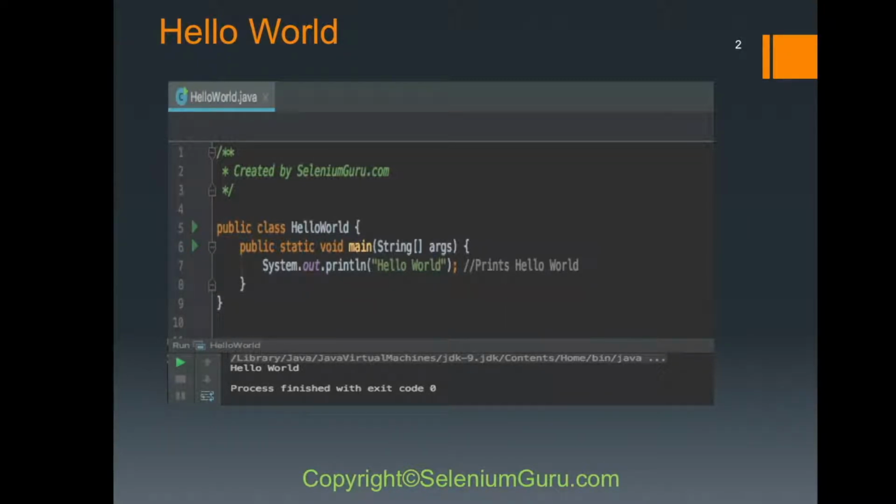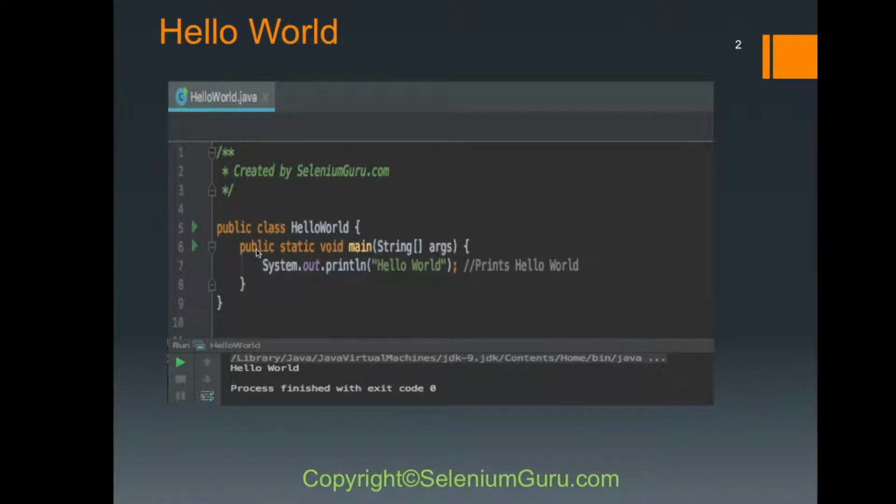To go in depth in Java, I would like to first explain how you can create a simple program called Hello World. Before I do that, I'm going to explain each and every line of code here. You can see here, I've got this public class HelloWorld. That basically means this is a class named HelloWorld. Don't worry about each keyword because we're going to go in depth in our future Java classes.